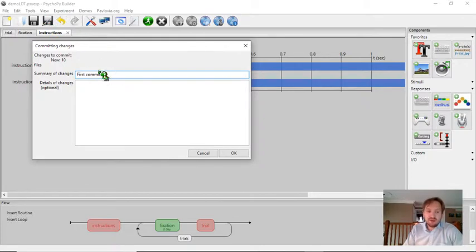I'll show you this a little bit more in the next video. For now at least, the most important thing to remember is to always include something in this box. I was actually messaging with the PsychoPy developers to have something appear as a default in this box. If you try to sync your project with Pavlovia and you don't include something in this box, it really messes with your ability to update your project later on.